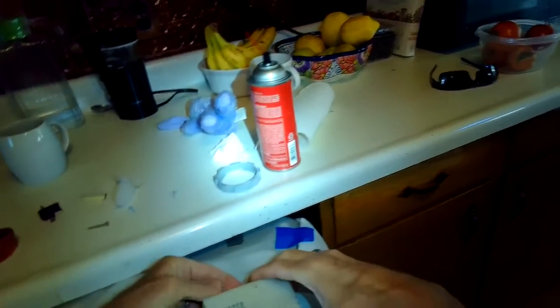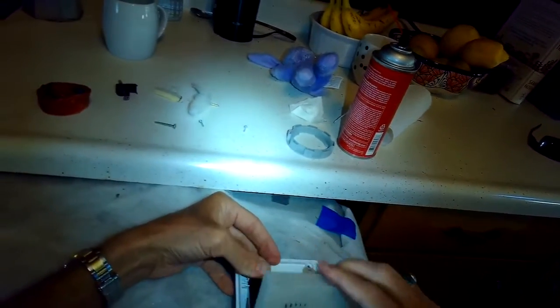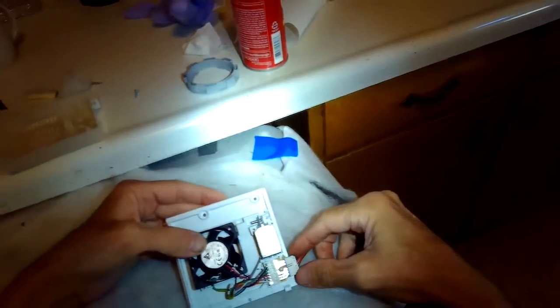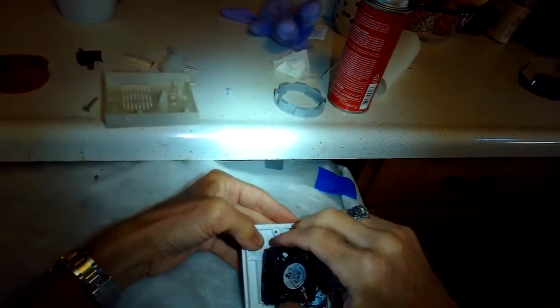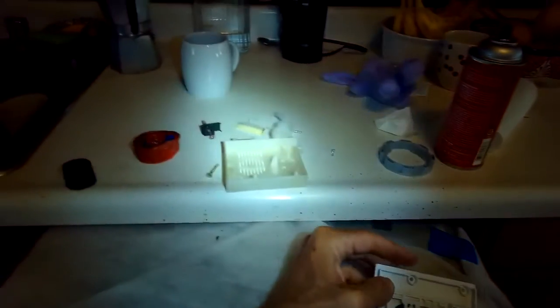So this is again how you take it apart. Take the screws out, lift the top off. I'm also checking these wires that bring power up there to make sure there's not a point where the insulation is worn off. Get the top off. That's the fan comes off.